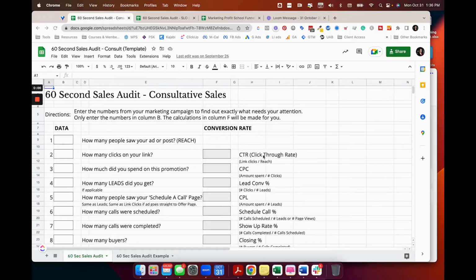So we're going to flip over and I'm going to share the screen and do something a little different today. Bear with me. All right, so I have two versions of this file, and I use this with new clients coming in. I also provide this for clients that I work with, just so we can do a spot check to see what are the items that represent the biggest opportunity to make drastic changes.